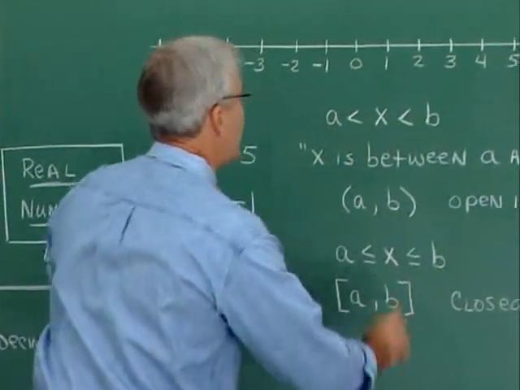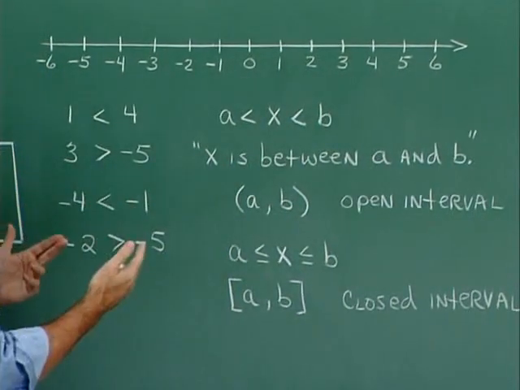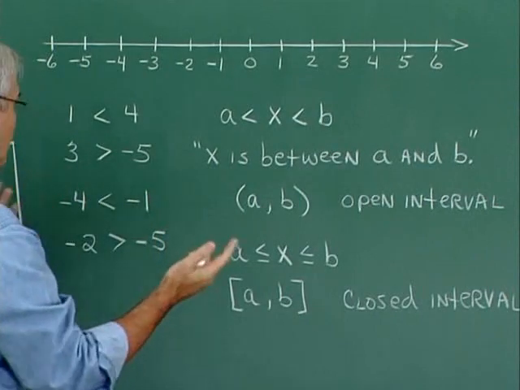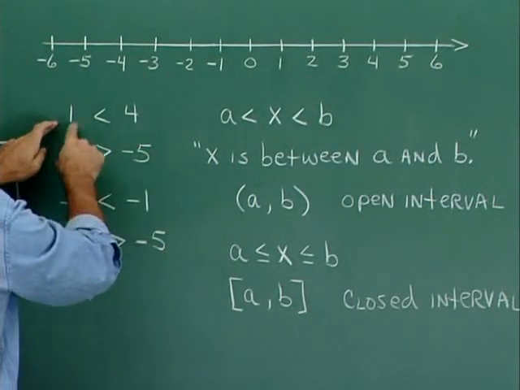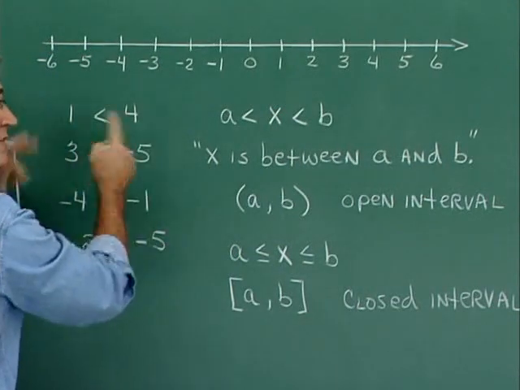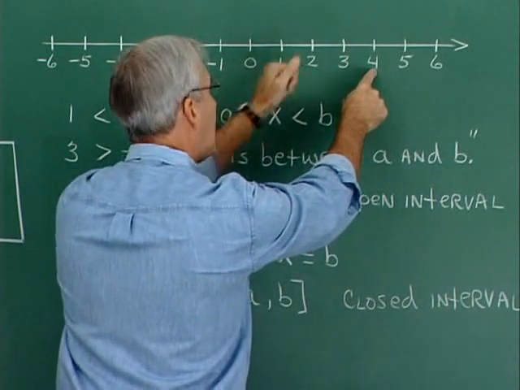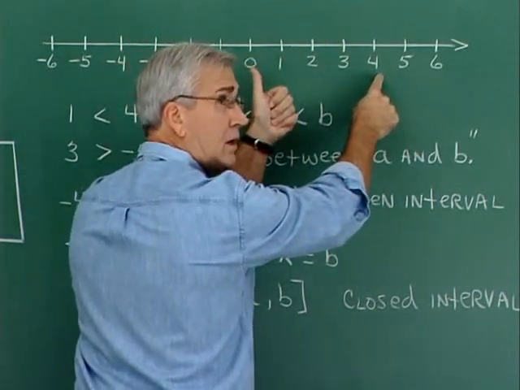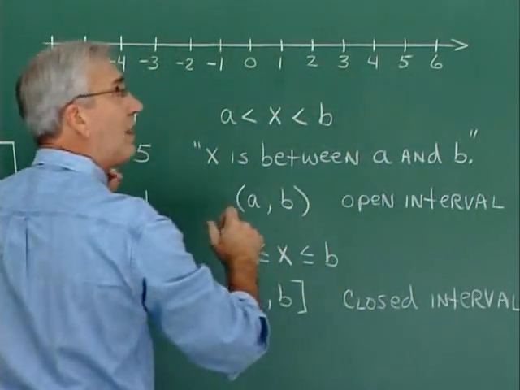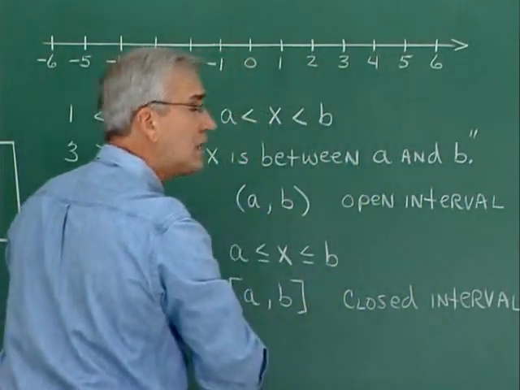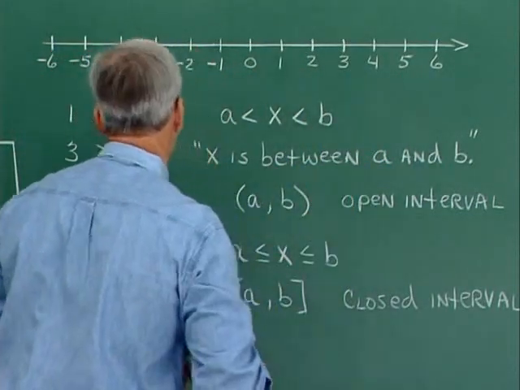Here's a real number line. Now, you may recall that using the number line, we can establish an order relationship between any two numbers. For example, if we're thinking about the number 1 and the number 4, we say that 1 is less than 4. And 1 is less than 4 because, well, here's 1, here's 4. 1 lies to the left of 4 on the number line, and therefore 1 is less than 4. Numbers that lie to the left are less than numbers that lie to the right. Numbers that lie to the right are greater than numbers that lie to their left.